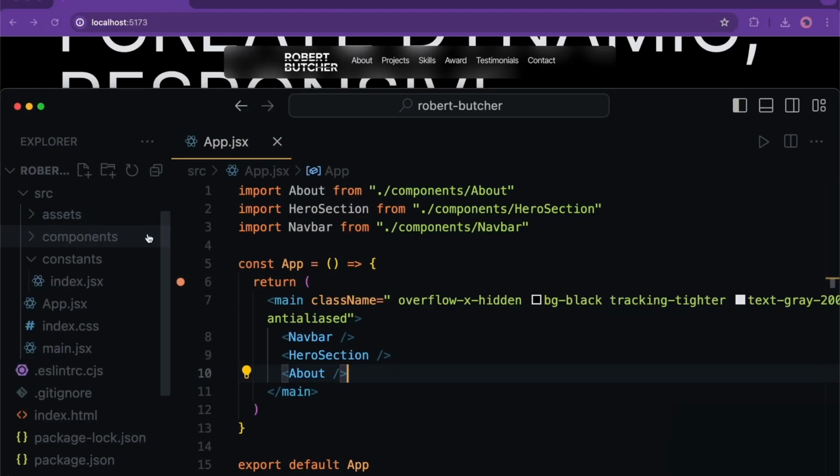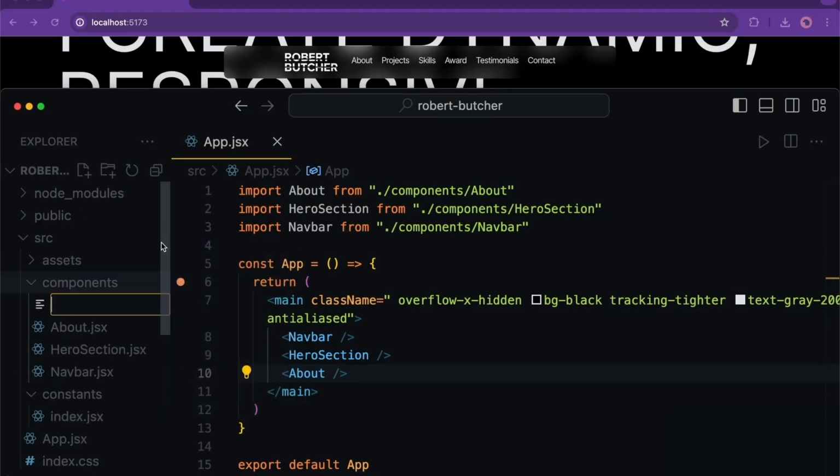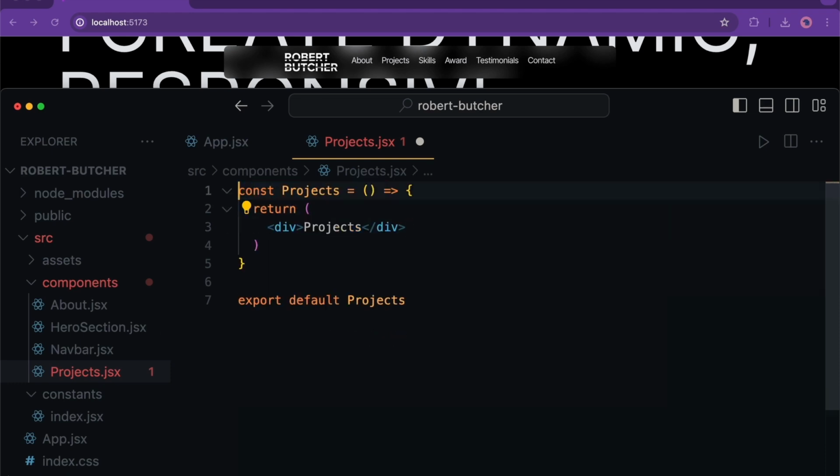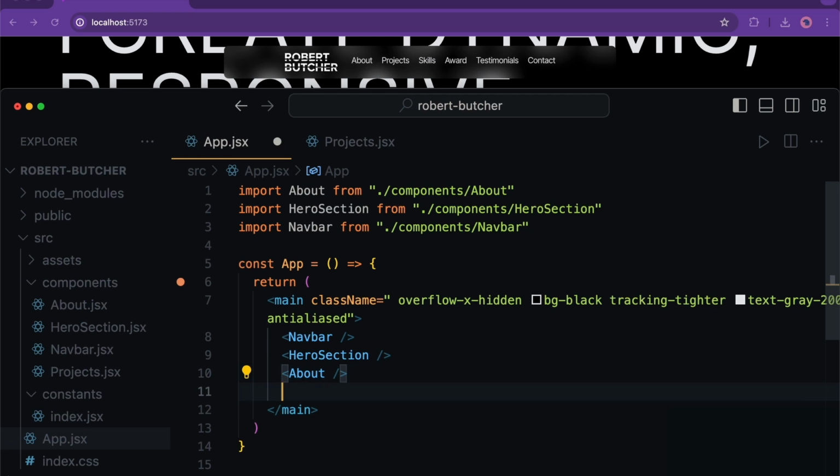Next will be the Projects section, so let's create a new file for it. Include it in the App.jsx file.